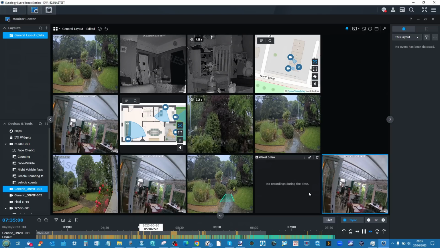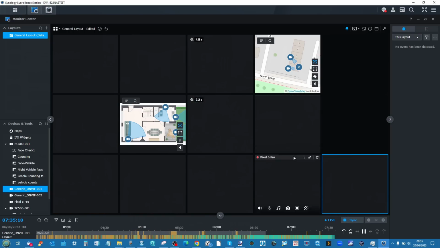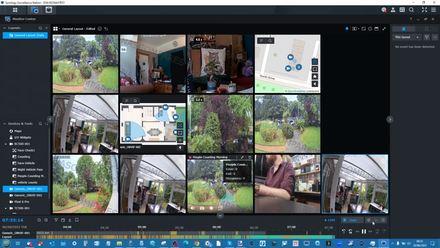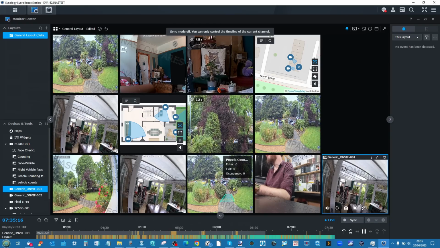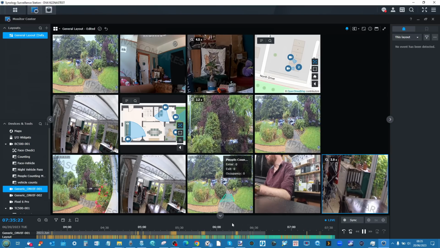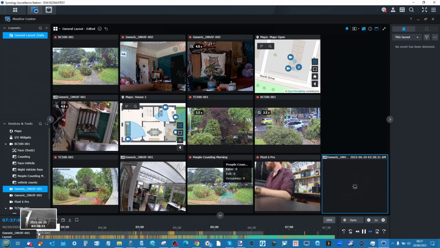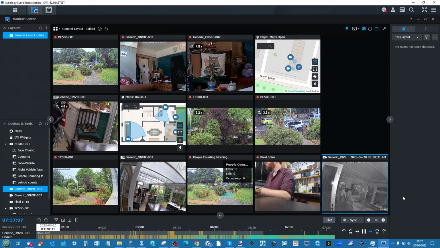cameras together. But what if we don't want to synchronize all the cameras together? What if we only want to check that one camera? Remove the sync option, select the camera you want to go back in time with. We'll go into that area of effect where the chair is, down there. If we want to, we can go back into the past just on this one camera, and look at earlier that night. And if we want, we can then find out, was that cat still on the chair at that time in the morning? And it looks like he was.